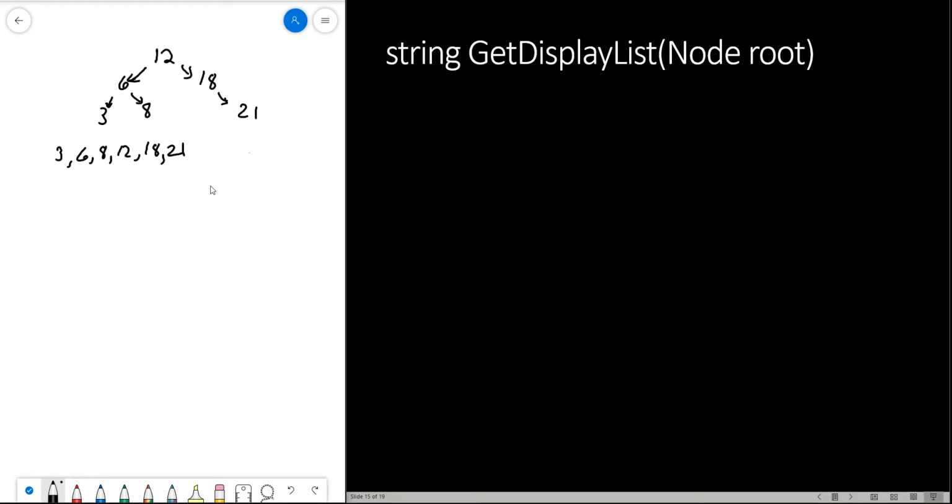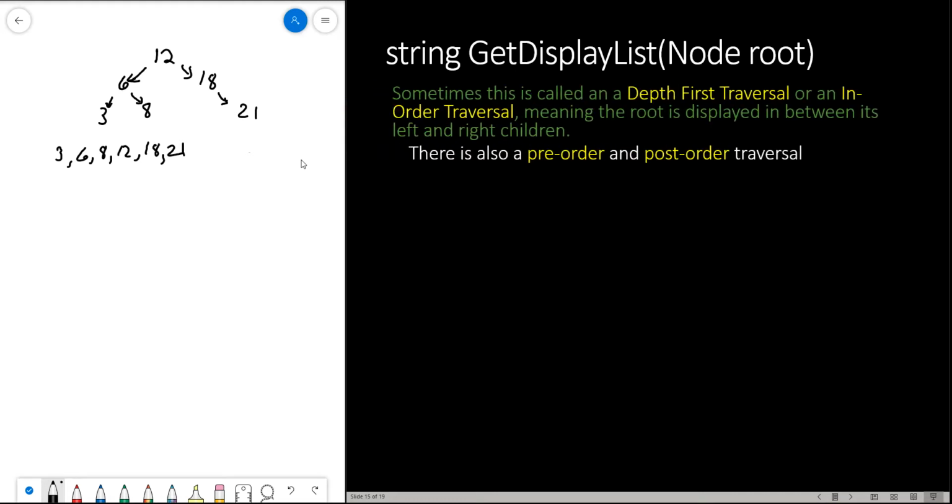But that's not the only form. The term we use when we're talking about scanning a tree like this is called a traversal. Whenever we're going to look at an entire tree, visiting every single node of the tree, we call that a traversal. Now, the get display list does a special kind of traversal called a depth first traversal. It goes as deep as it possibly can, and then it'll display the nodes or return the nodes in that order. So, an in order traversal, which is what I meant. What it means is that the root is displayed in between its left and right children in order to give you a proper ascending order.